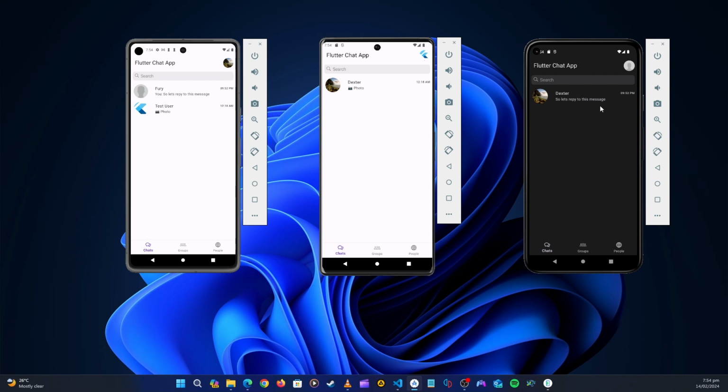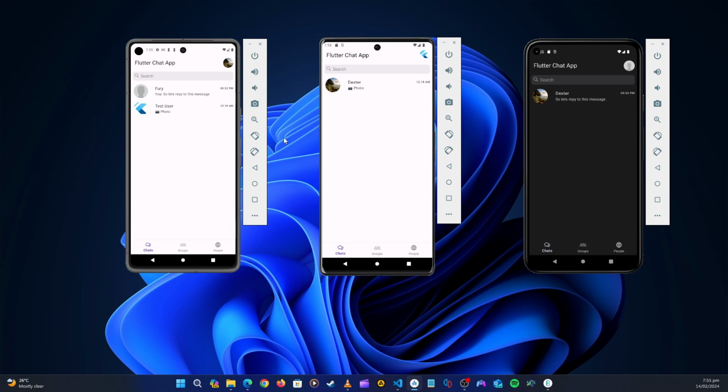So here we have 3 emulators running. Let's take a quick look at the demo of what we are going to create at the end of this course, okay? So this demo and the coding is done on Windows, but this application also works on Mac, and then we can also test it on an iOS device. It also works on the iOS simulator as well, okay? I've tested this on both Mac and Windows because I was coding it on both, but for this course we are going to do the entire coding on Windows, okay?